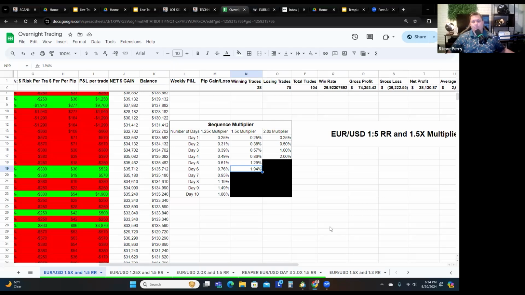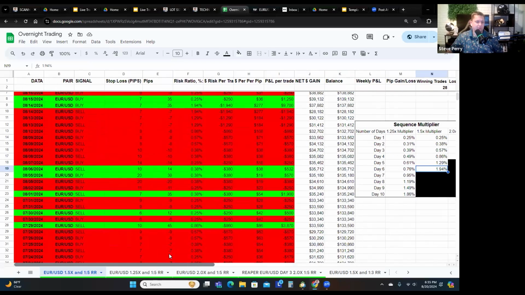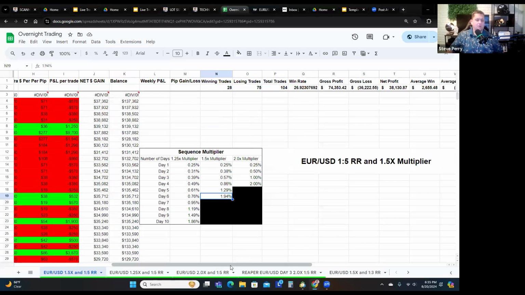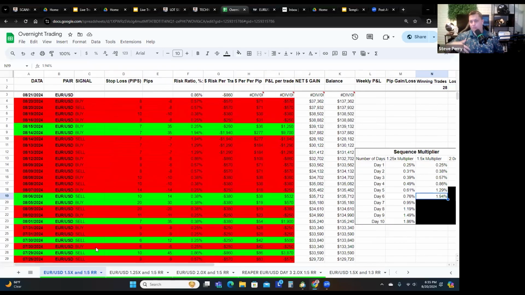The reality is, though, this strategy has made a 38% return in the last 3.5 months, and the worst loss you could potentially incur by hitting bust is a 6 to 10% loss. So if you make 38% but then lose 6% or 10%, that's fine. It's fine to hit bust. That's why I want to normalize bust. If you make that much money by following the sequence diligently and then hit bust, it's okay because you made so much in the previous months. You're fine. I just want to make sure that's very clear.